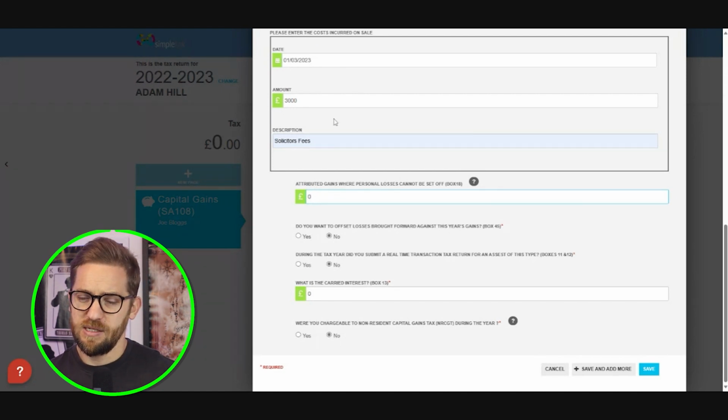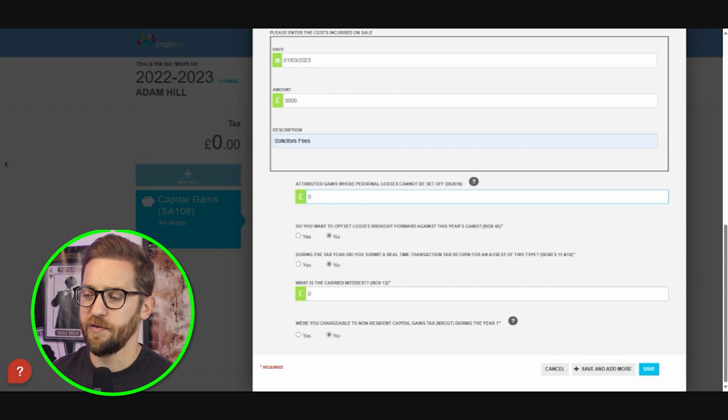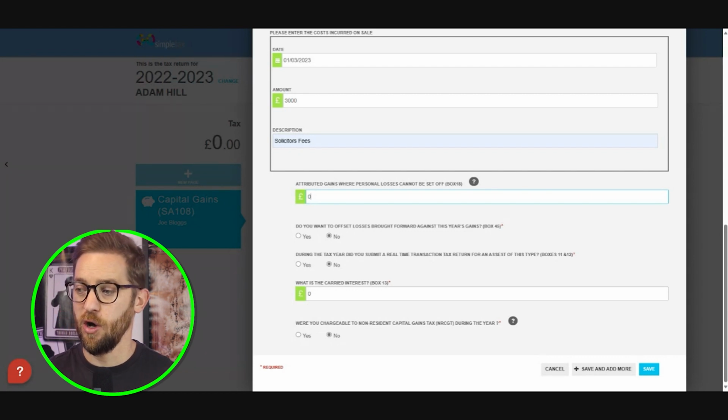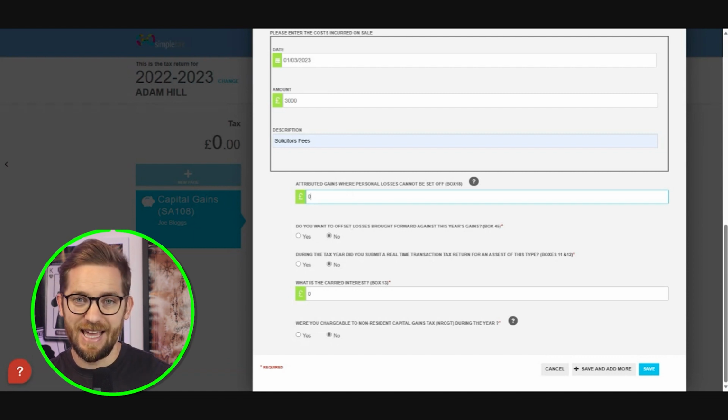In a lot of cases, you won't have that luxury. You may not have a tax return that's due. You may not have all the information needed to submit your tax return. So HMRC also provide a real-time gateway that you can log into. If you just Google HMRC real-time capital gains reporting, you can log in there and provide details and pay any tax that you owe. Even if you do that though, you still need to declare that gain, all that information on your tax return if you submit one. So just be aware of that.